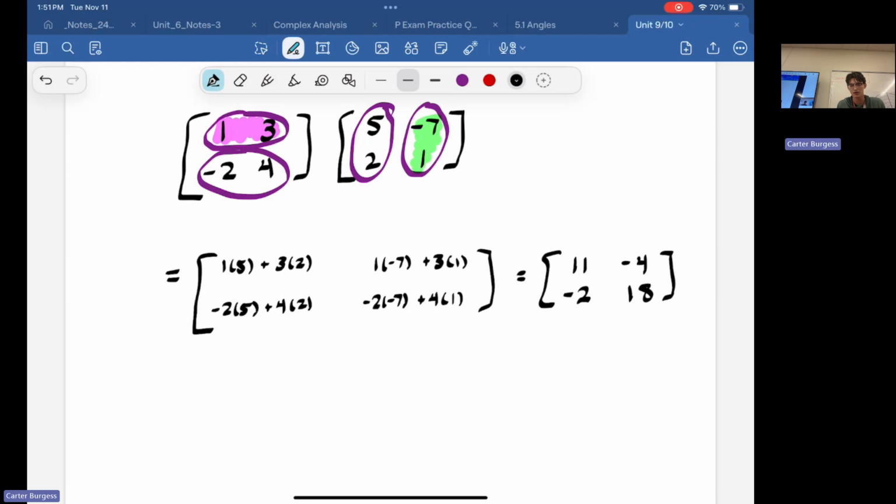Questions here about our process? How's this feel? Done this before. I struggle to remember which one's rows, which one is columns. This is not even just for you guys. I do this on my paper every single time I do a matrix multiplication problem. I circle the rows that I'm going to use, and I circle the columns that I'm going to use. It just kind of helps me keep track of my mind. Probably in algebra 2.